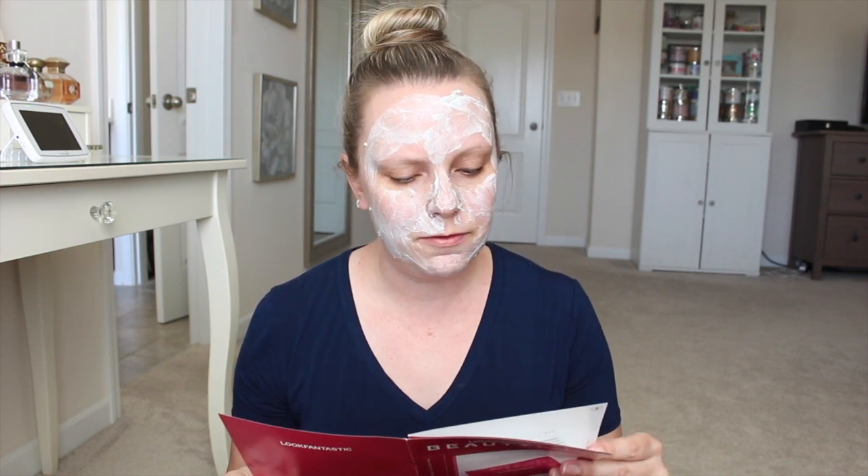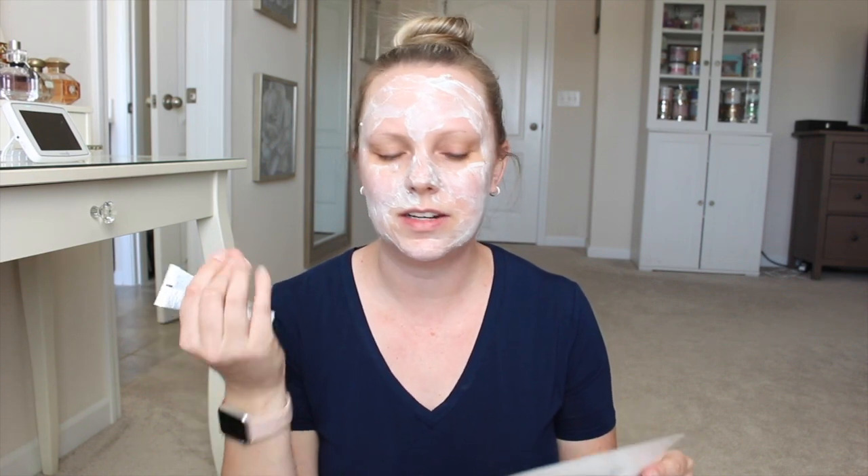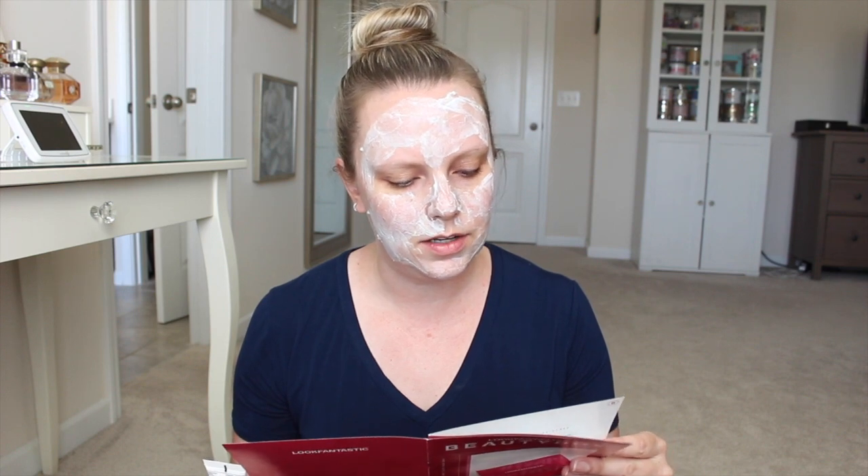Next thing in here is by the brand Kores and it's their Foaming Cream Cleanser Greek Yogurt. I feel like I've tried stuff from Kores on and off, not recently. The fact that this has Greek yogurt in it is just intriguing to me. It's a cream-to-foam cleanser, so it foams up on the Clarisonic really well. Soothing, cooling, nourishing — all that good stuff. I have never tried any of these products before, so that's really exciting.